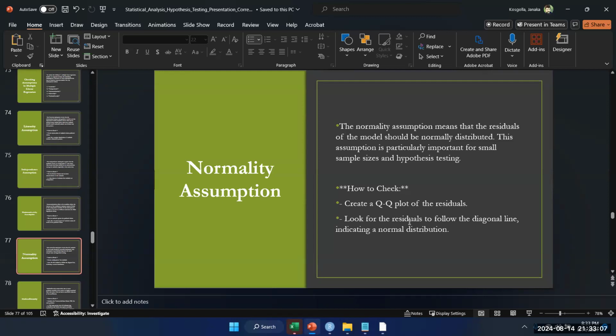So we just divide the data into these percentages, right? So we say the 25th percentile, 50th percentile, 75th percentile. We just divide them into equal parts, right? So based on the median.